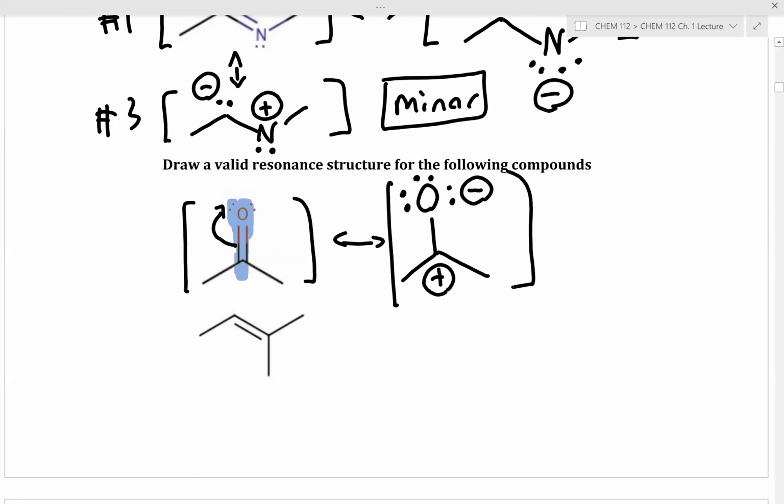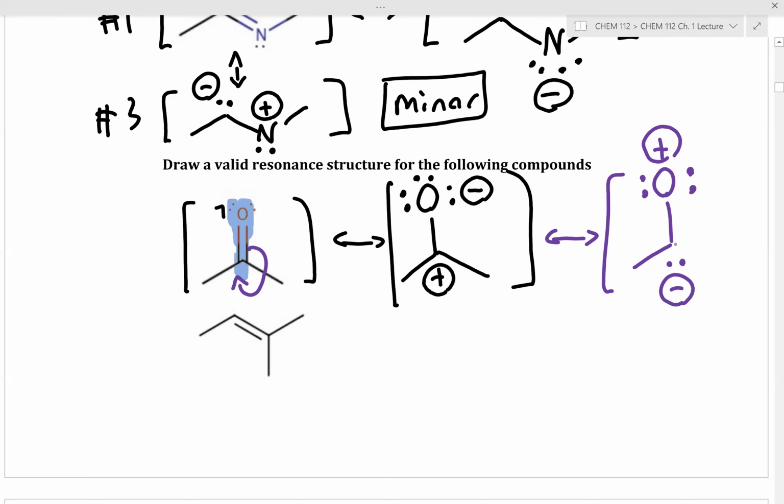Another potential resonance structure you can draw: I first kicked my electron density towards oxygen. Is there another way I can move my electron density? Towards carbon, sure. To draw that alternative path, I'm going to erase this arrow and show the arrow going from our double bond to specifically the carbon atom involved in our double bond. That in turn gives us the following resonance structure. So the oxygen now has a positive charge, the carbon has a lone pair and a negative charge.